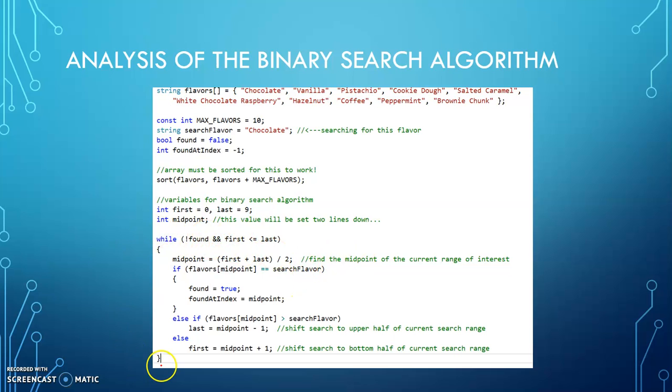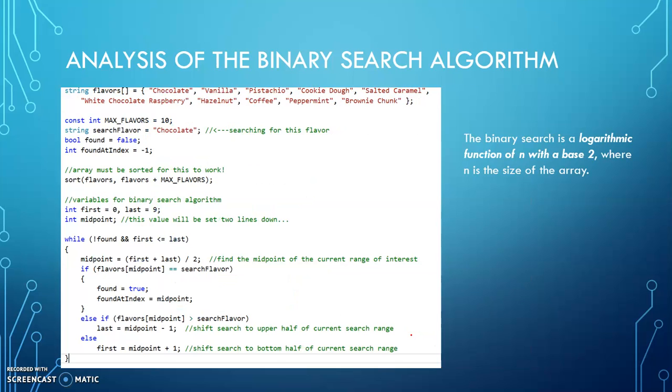So this is just a simple loop. And we're landing on the midpoint. We're going to compare what we're looking for to what's in that midpoint. If we landed on it right off the bat, great. We're going to isolate that index where we found it, or else we're going to shift the new midpoint either to the upper half or the lower half of the array. Okay, and that just keeps iterating over and over again until we either finally land on what we're looking for, or we can conclude that it's not in the actual array.